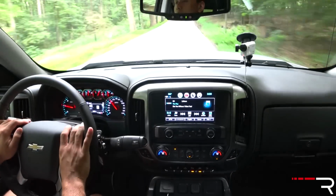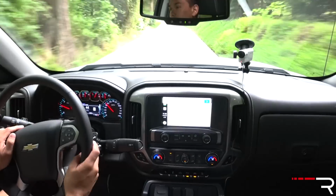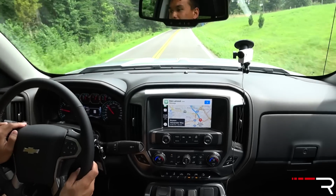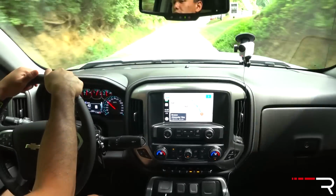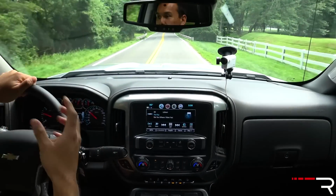Now, the steering in trucks isn't necessarily a high point, but it'll get the job done. This is an electric power steering assist. It's pretty slow in the way it changes directions, but obviously this is a truck. You're not going to be attacking back roads like this when you're in a truck, but it's very secure, it's stable, and really it'll hold its own when you start hustling it when it's unloaded like this. It's not bad. It's amazing how trucks have gotten so much better in on-road dynamics over the years.